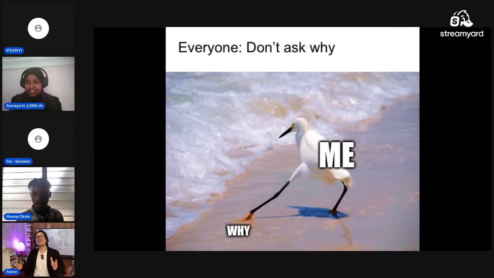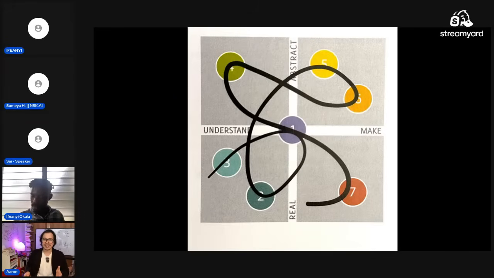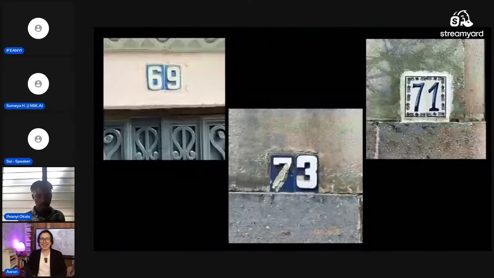So yeah, I was just covering that. It's good to ask why. Why are things the way they are, and can we make them better? And here's a diagram of the design process. It's not linear. It's very much moving around different sections, like trying to understand what the problem is, making a prototype, making it real, trying it, learning from it, and then going onward. So you kind of start in this area of nebulous ideas, and then you start to end at a concept that you can try out.